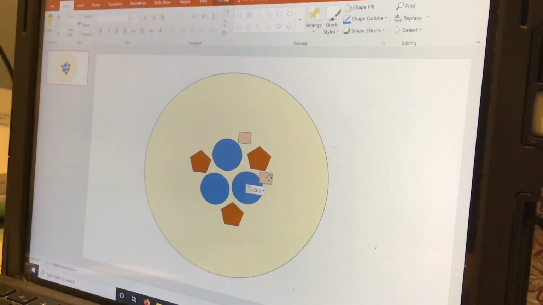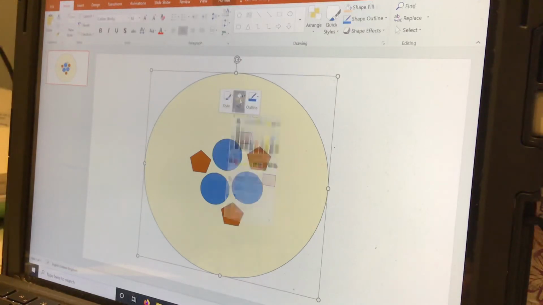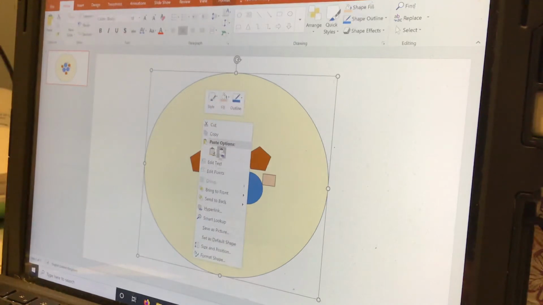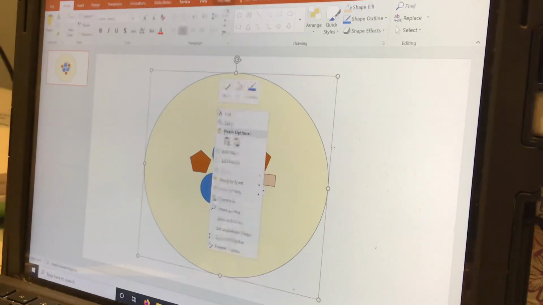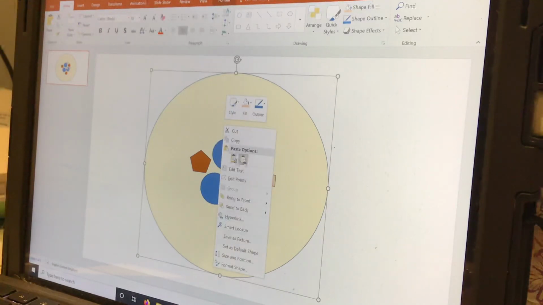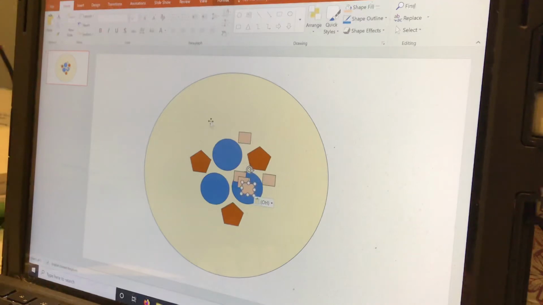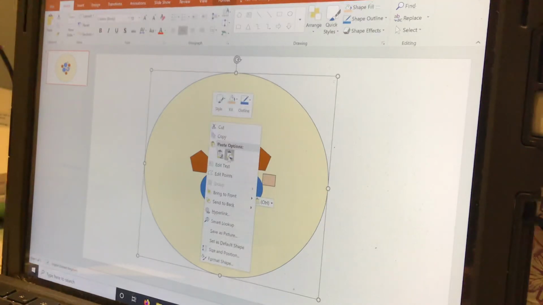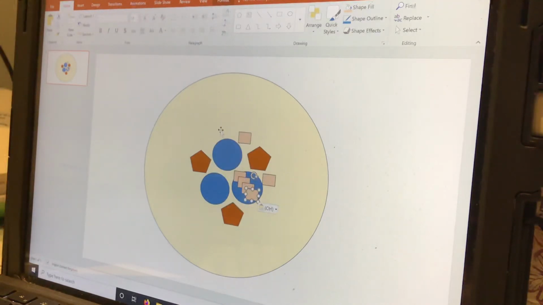And I'm going to put that in where I want it to be. So filler flowers, there's no set number on this. What I'm going to do is copy a few of them and move them around, and delete them if I've got too many.